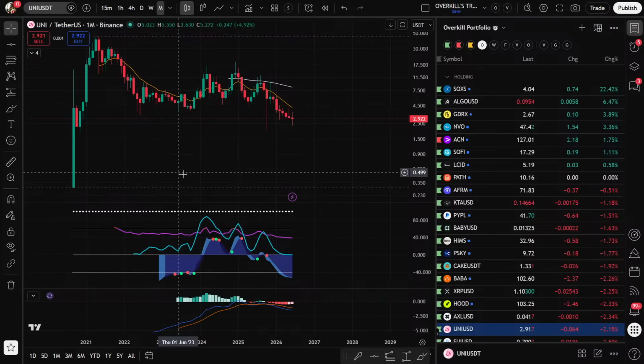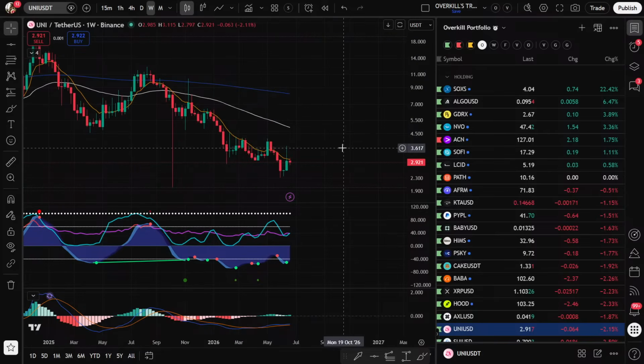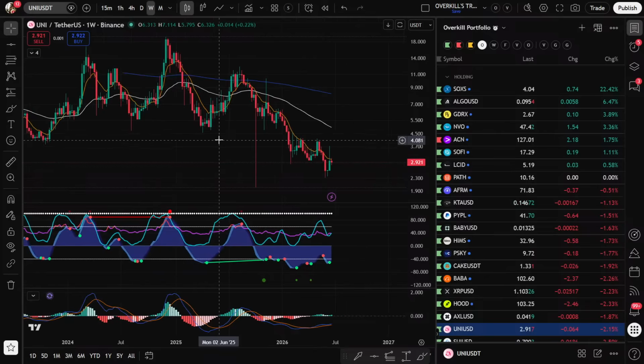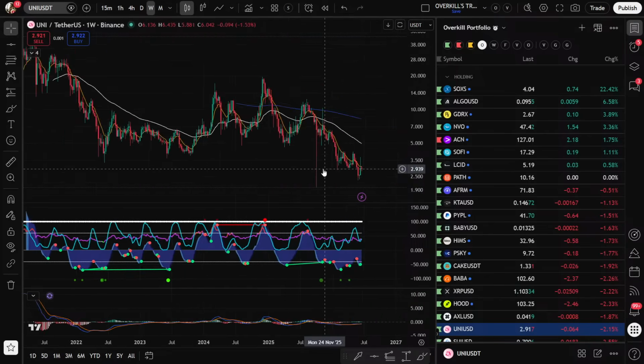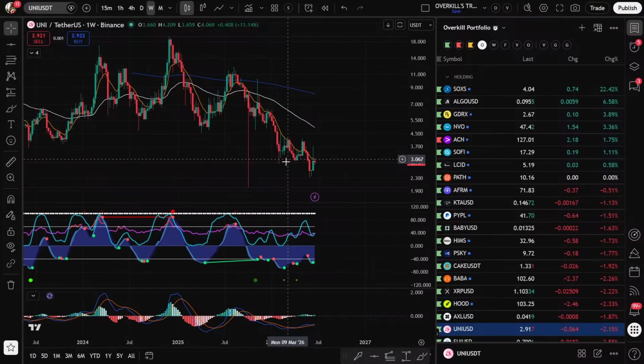And again, tons of utility, tons of total value locked, right? Tons of people using it. But again, lowest price in 6 years. It just doesn't make sense. And when it doesn't make sense is probably when you should be buying, the majority of the time, right? You're sitting at a 6-year low. If you want to own the company and it's sitting at the lowest price in 6 years, it's a great time to be a buyer and a holder.